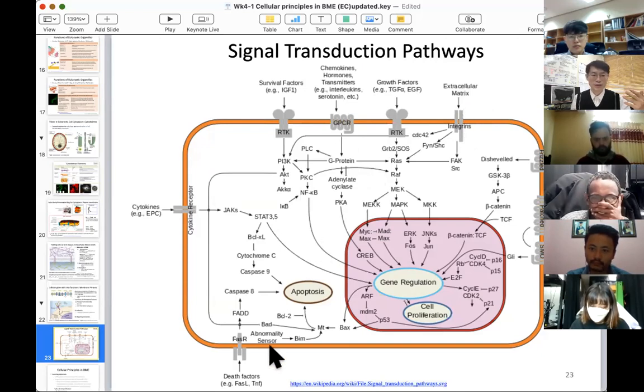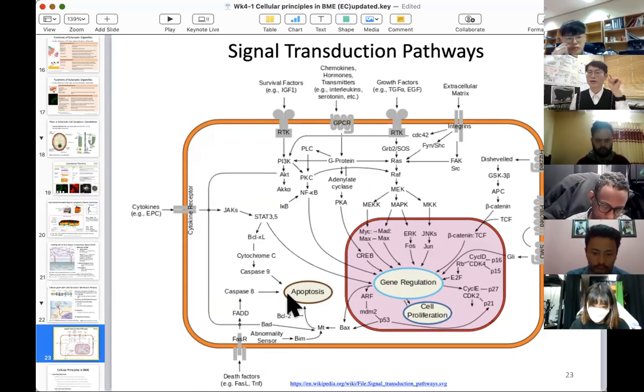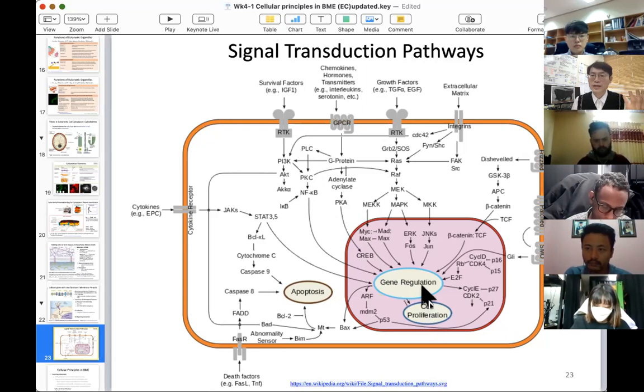Or what about the other one, death factor? There are death signals, which you may have heard of from cell biology, like caspase-9 and BAX, BAD, BCL2. These are also signals for the cell, hey, you've got to die, apoptosis. Or other signals, like this growth factor, eventually lead to cell proliferation. All right, so this is so complicated. And let's assume these cells are cancer cells.